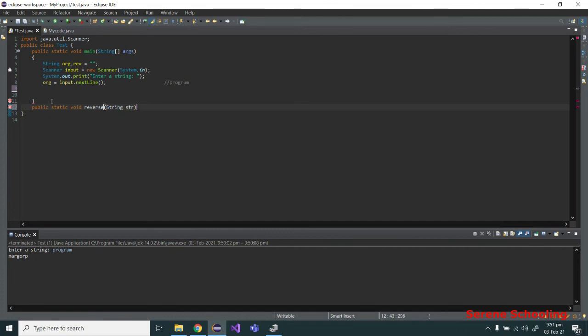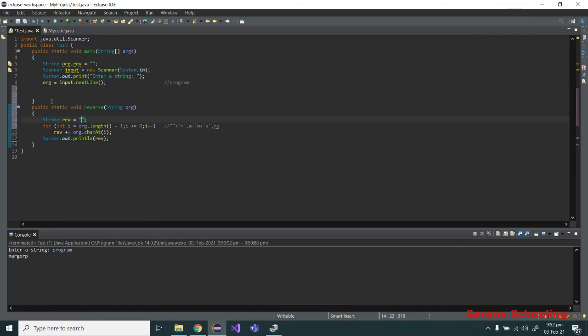Let's call it org, since that's what we are using. I need to declare rev here, since each function has its own variables. I need to make it empty since it is uninitialized. Now it will work out perfectly.